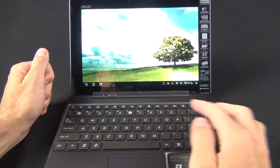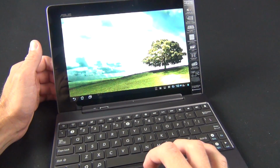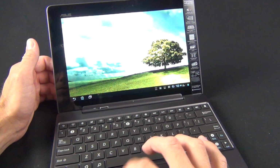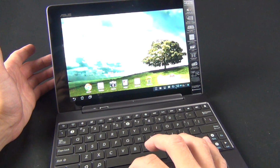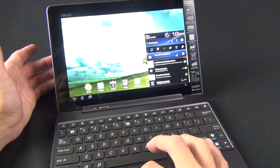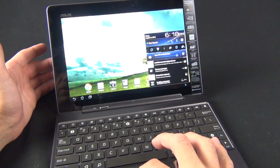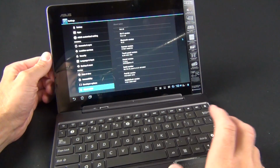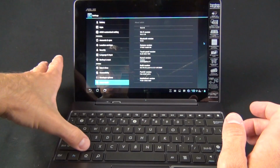So, for example, if I touch the trackpad, I can see I have a mouse here. So I can go down to my notifications here, or I can tap the home button. You can see it takes me back to home. I can go to my notifications. I can tap on them to launch them. I can toggle switches. I can do anything. I can tap here to go to settings. And I can use touch to tap, or I can use click to tap. Again, it's just like using a notebook.